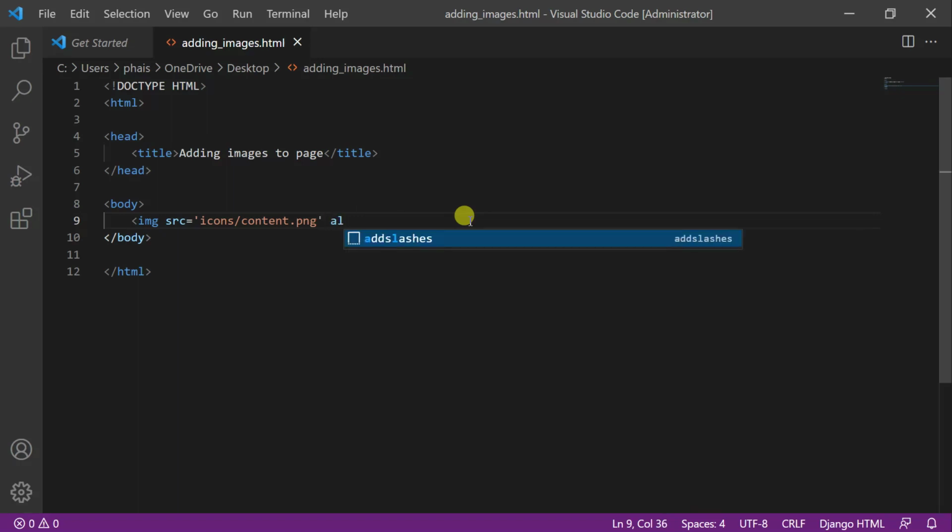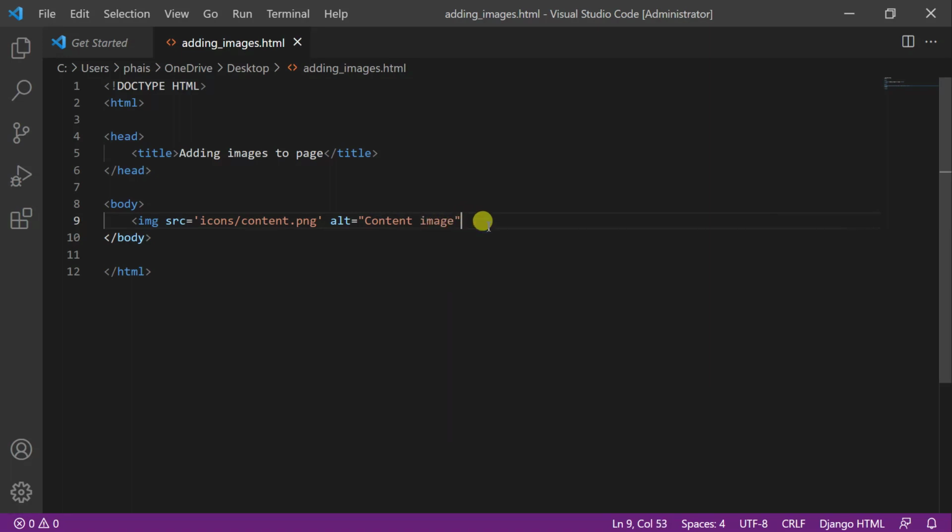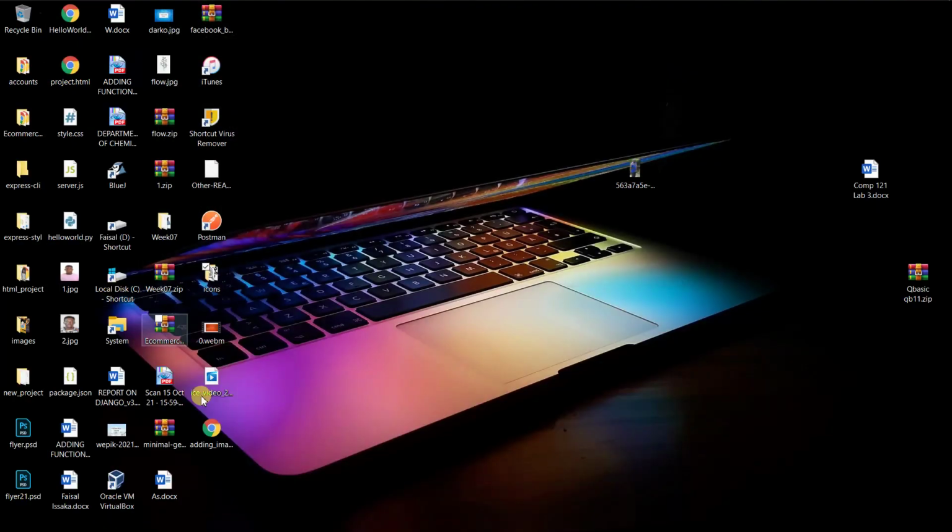Now you can specify another parameter, which is optional. It's not compulsory. This actually gives you a text when your image fails, maybe because of some browser issues or because the image doesn't exist, it gives us information about the image there. So let's say there's content image, just a title. Now I have this. Okay, so what I can do is I can just run this code and see what I'm getting. So I'll go to this guy.